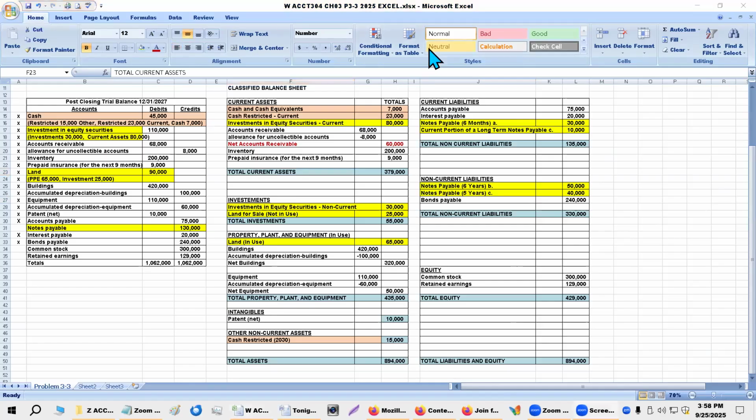Any questions? So on the test, you're just going to give you a classified balance sheet. You have to do it, and just to let you know, like on the CPA exam, they may give you a whole one to do. They may also just ask questions of it. For instance, I may say, what are the total current assets? What are the total current liabilities? And if you can do the whole thing, you'll be able to do it.